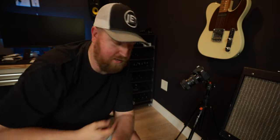I'm going to do a full studio tour once I get everything nice and ready. One of the things I was waiting on was this rack, which we're doing today. But even with all this space and storage and all the stuff I planned ahead with, it still gets messy really quickly because it's so much gear. It's hard to believe I was doing all this in my bedroom. Crazy.